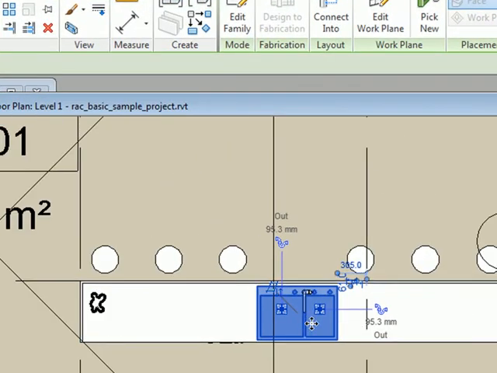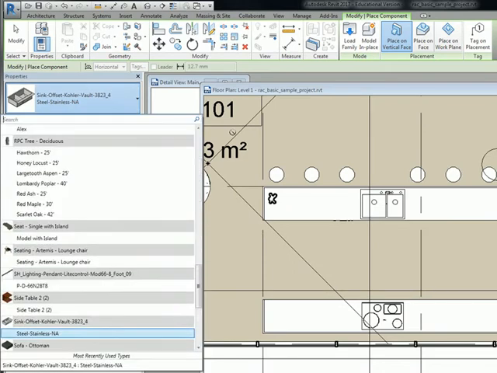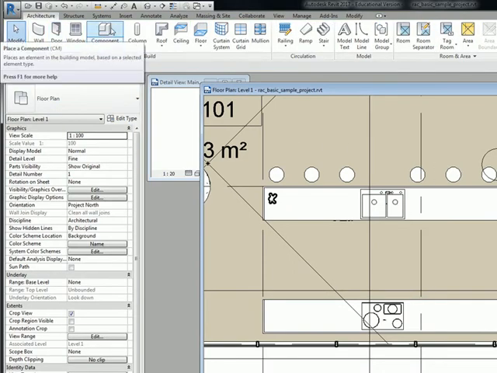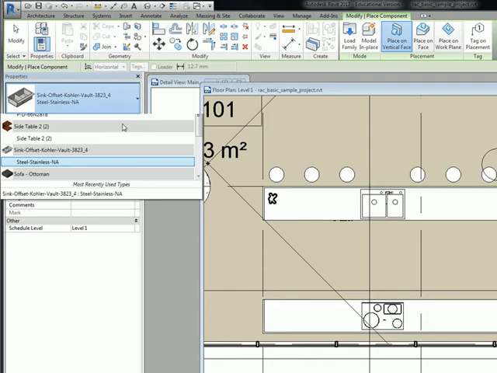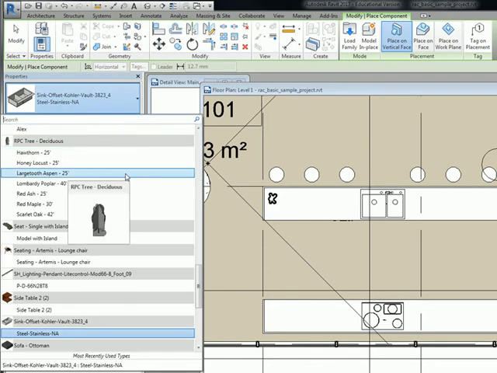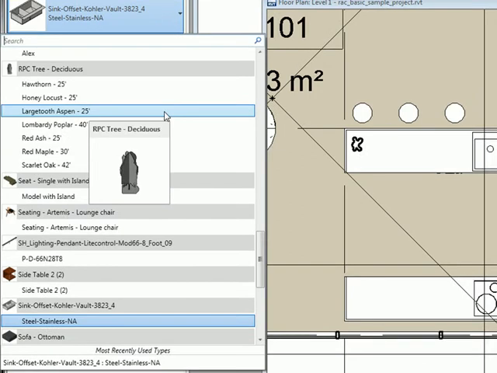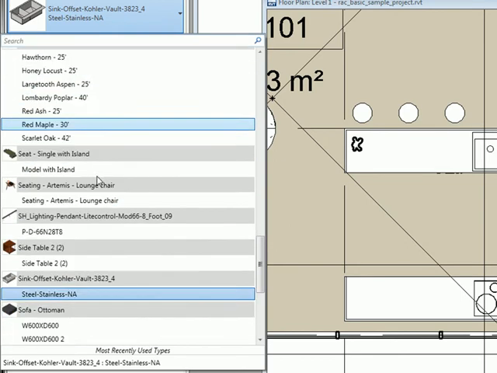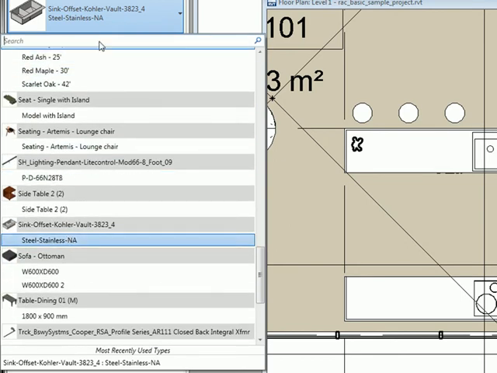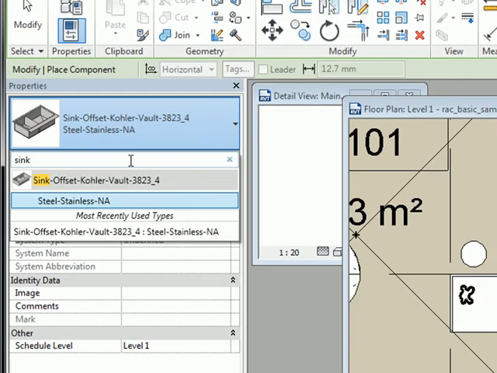So anyway, if I need to create another sink, actually let me do this the typical way. I need to go to component, and then I open up the list here, and these are all the families that are preloaded into my project. This isn't all the families that are available to me. These are just the ones that are loaded in my project right now. I don't know if there are other sinks, but look at this. I can just search for sink. That didn't exist in the last version of Revit. I'm so stoked that I can now search for this stuff. Before you'd have to scroll. So it's getting even smarter.